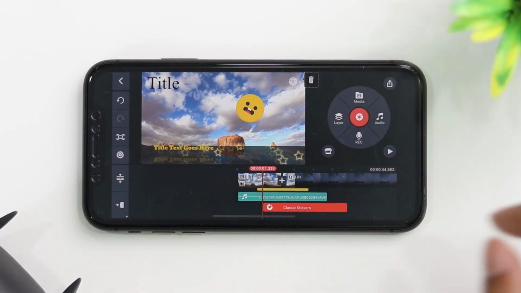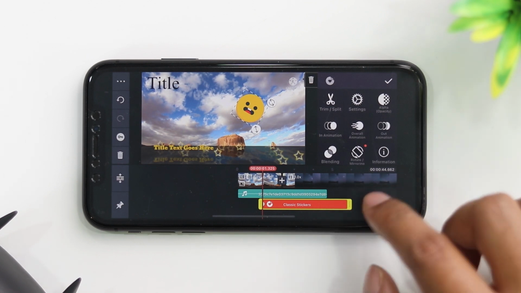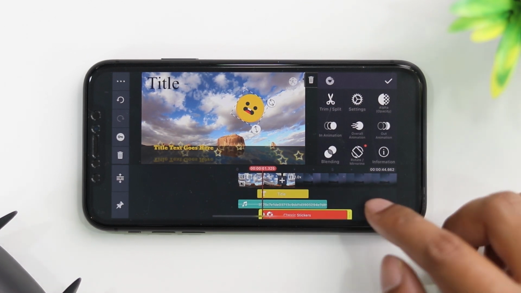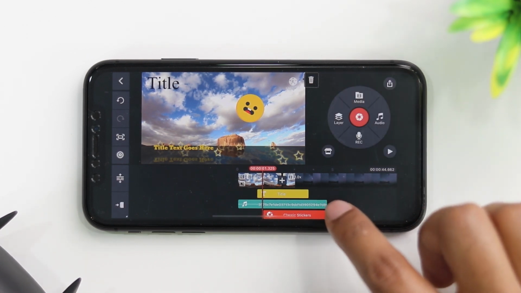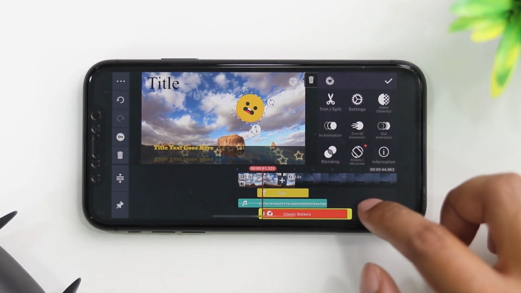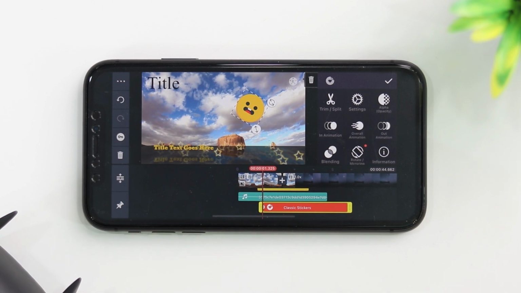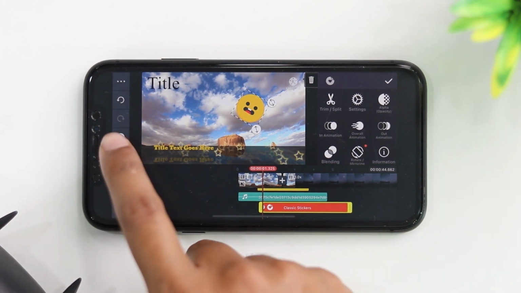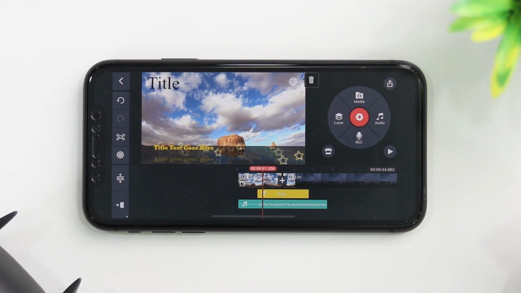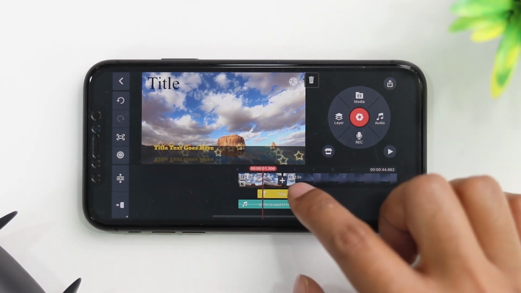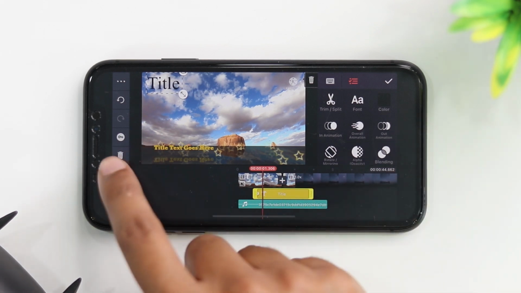So let's say I wanted to delete that sticker or any other clip in the timeline. It's the same process. You just make sure the clip is selected, and you can see that it's selected by the yellow rectangle around the clip. So we just tap on that, and I'm going to click on the delete button on the left to get rid of the sticker. And that is how you would delete clips or audio or whatever it is that you have in your timeline. If you want to get rid of it, just click on it and then click on delete.